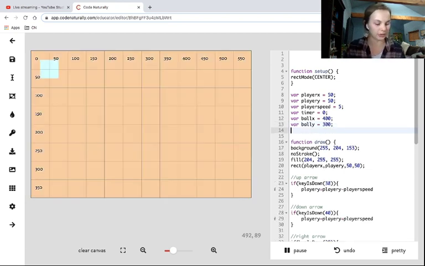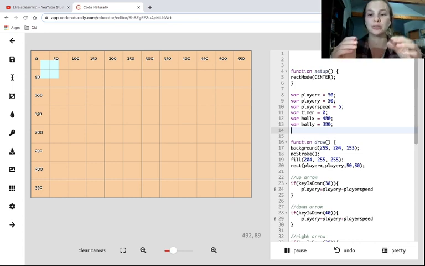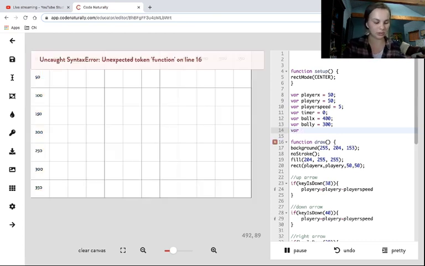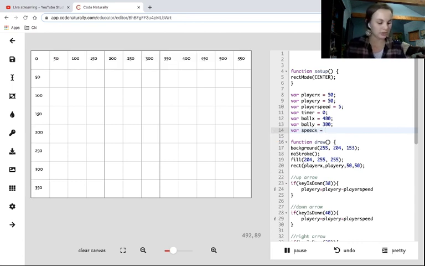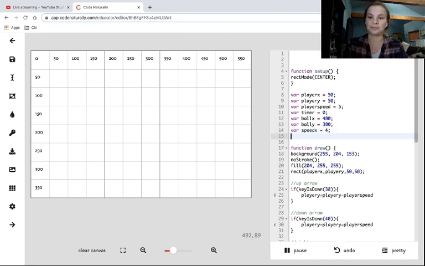Then you're going to notice that we're going to make two speed variables here. We just had one for our player, but for our ball, our enemy, we are going to have a variable for the speed of the x and for the speed of the y.